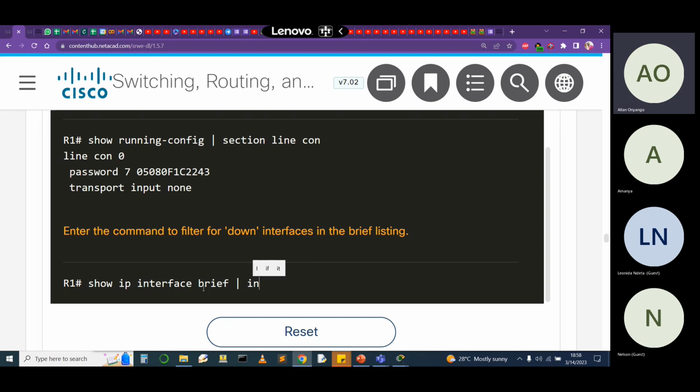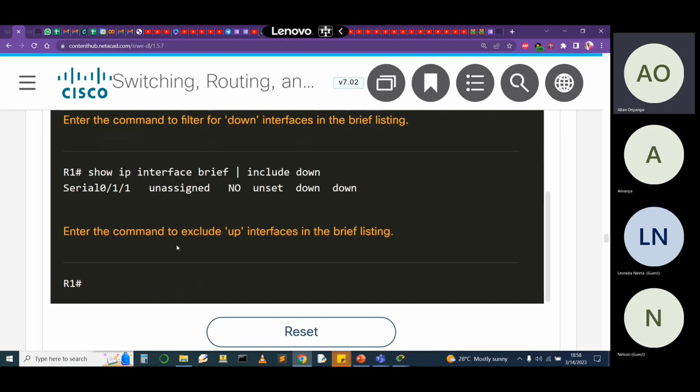We only want to include only those interfaces that are down. Include down. So you press enter, and you'll only see the only interface that is down here, and that is serial 0/1/1.